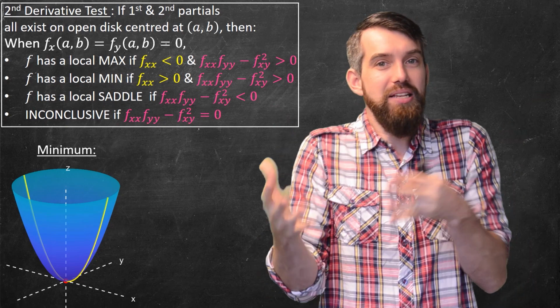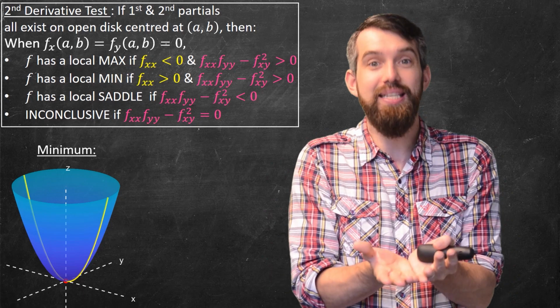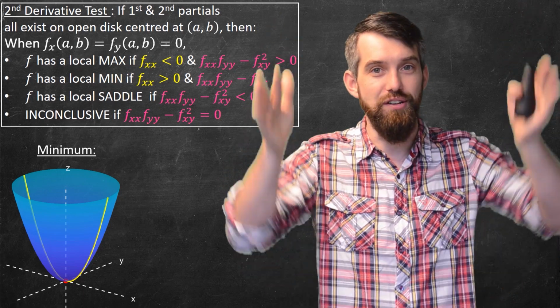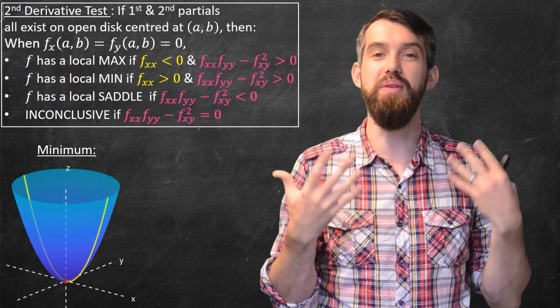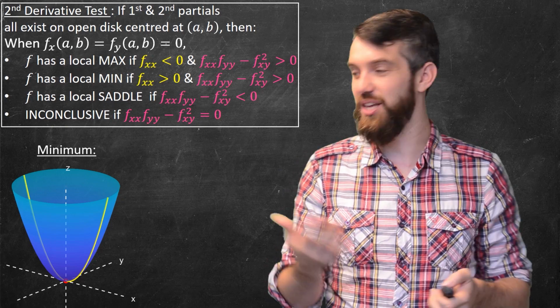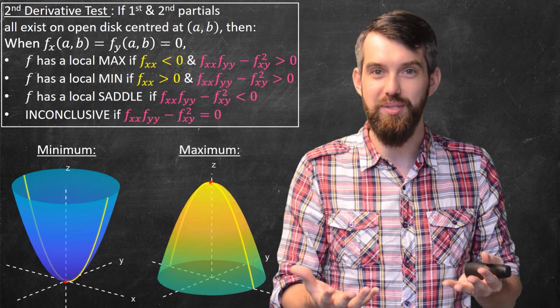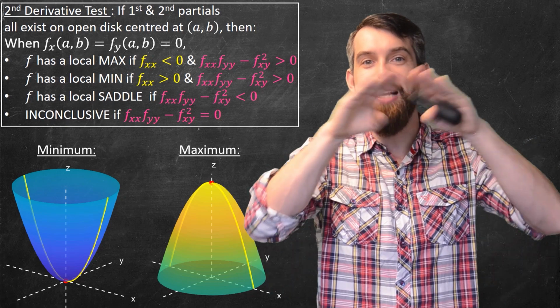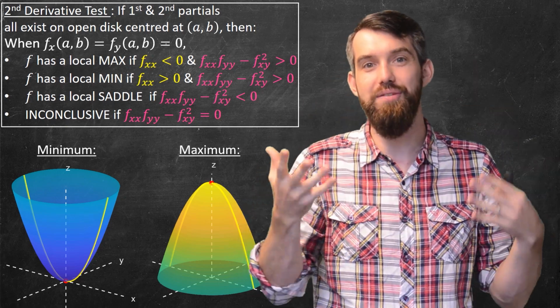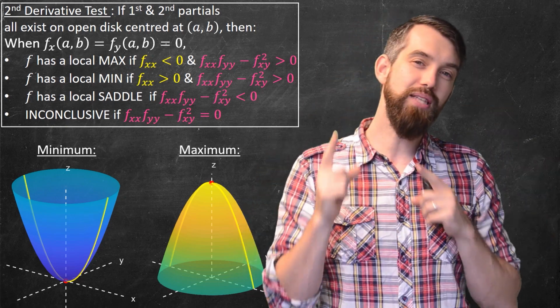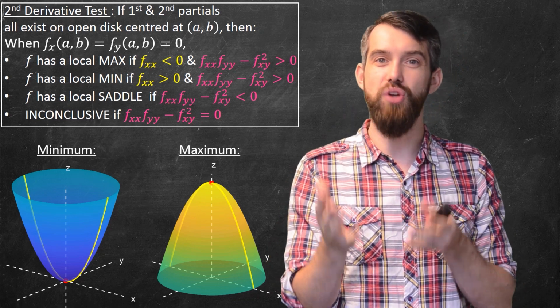And so, indeed, it makes a lot of sense that we demand that the second partial is going to be positive if this point down at the bottom is going to be a minimum. And likewise, if it's going to be a maximum, you'd expect the exact opposite, that the second partial has to be negative, which means it's concave down. However, studying just the partial with respect to x is not enough.